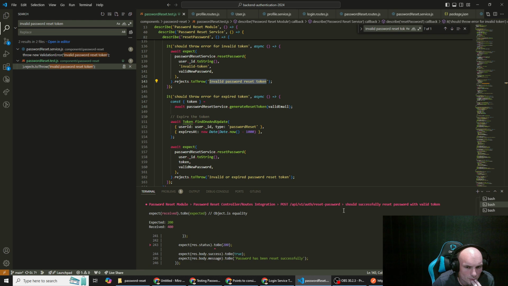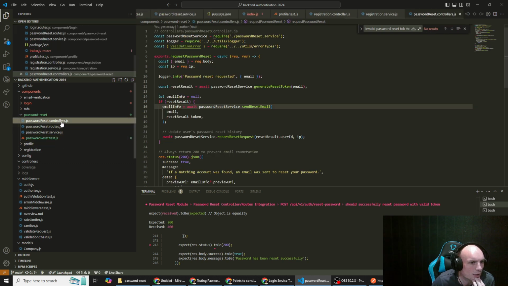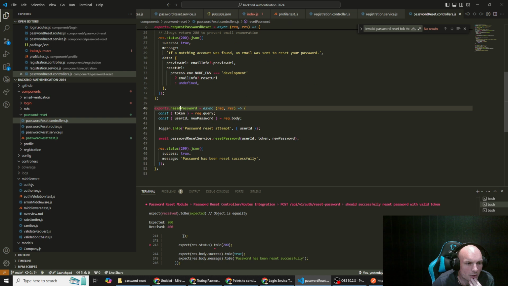So password reset. So for this other one, if we go to our password reset controller, reset password, res.status. Why is it 200?